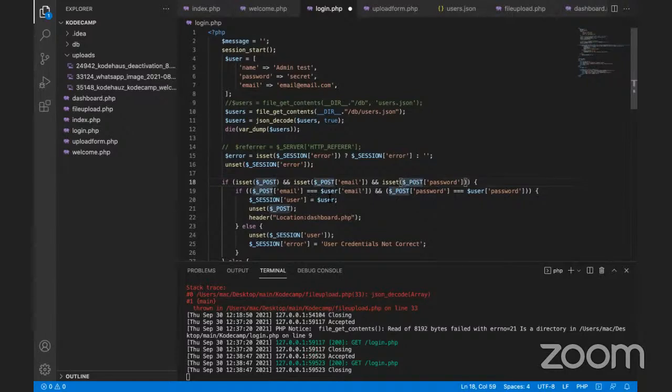So now we have to modify this login. So we wrote user.